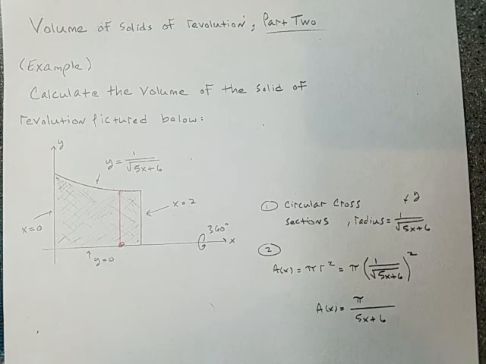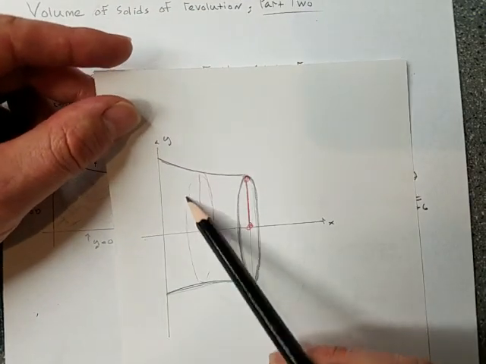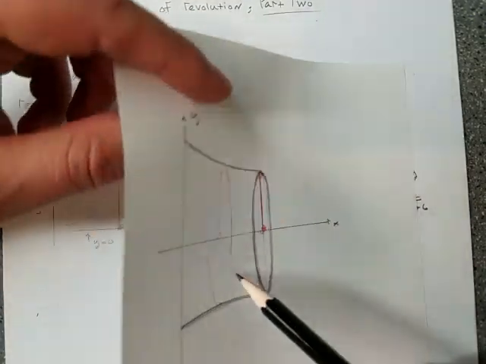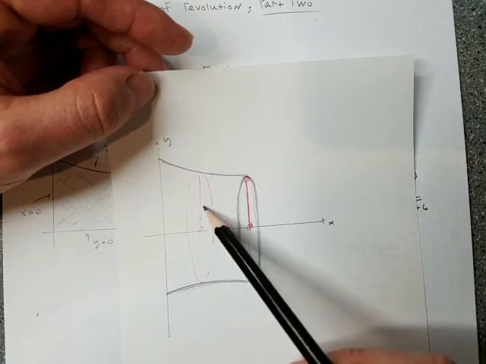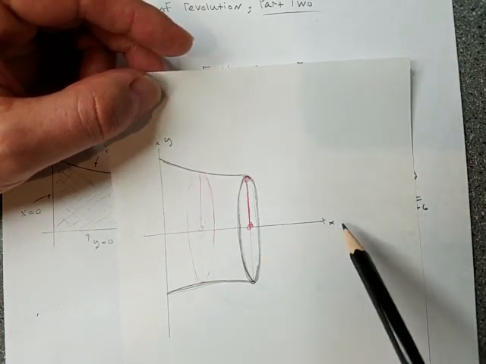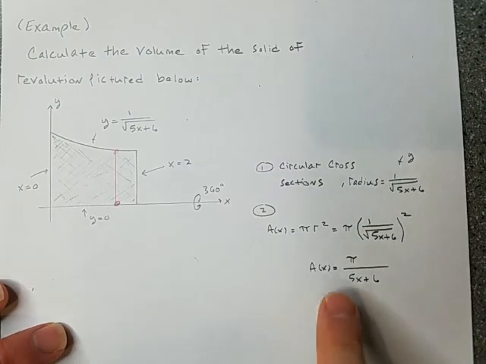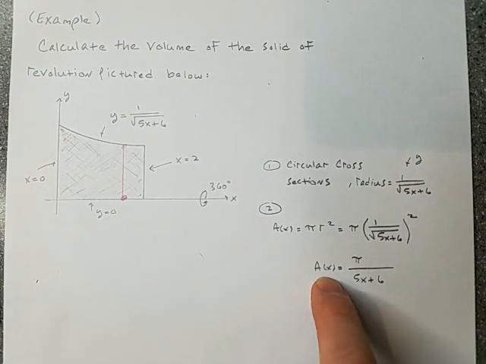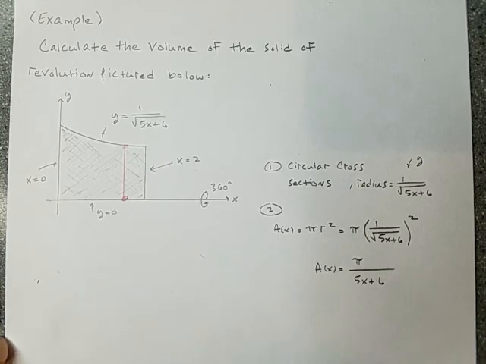So if we were going back to this picture and say, see this cross-section here, suppose this is at 1. Can you tell me how big that circular slice at 1 on the x-axis is going to be? Well, if you put 1 into this formula, it tells you the area of that circular piece at 1 on the x-axis. That's why this is always a function of x.